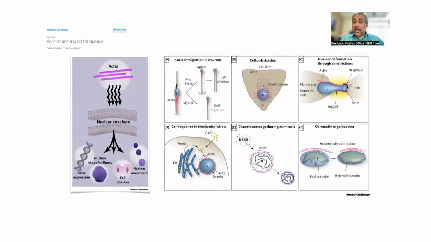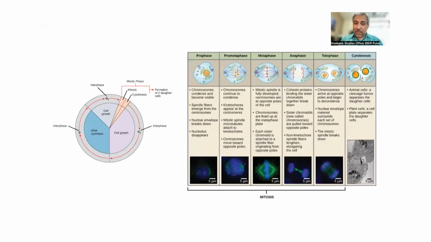We just talked about cells, chromosomes coming together or gathering at the nucleus during mitosis is again driven by the cytoskeleton. And the chromatin organization, right? Just as I told you, the lamins on the inside of the nucleus decide where the chromosome territories should be. The actomyosin on the outside can also affect, by putting pressure on the nucleus, where these chromosome territories are going to be. So many interesting things that this cytoskeletal network on the outside does to what's happening on the inside of the nucleus. And as I said, a lot of this changes as the cell divides.